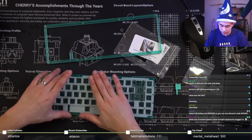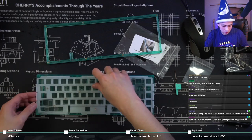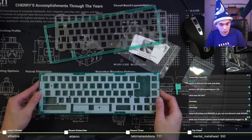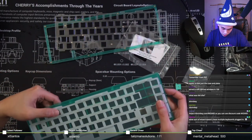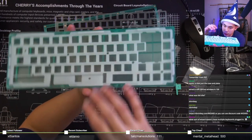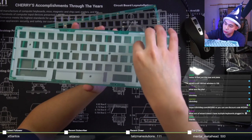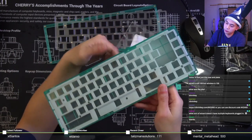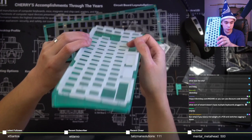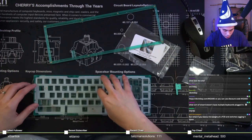Okay, so this whole assembly sits snug right there, right? So if you were to take off the plate, will it still sit snugly? It will. But as you guys can see, it's starting to sag a bit. So if you were to just put a PCB under there, it might not be properly secured. See that? It's sagging already. So I'd say not a good idea to not have the plate. Definitely keep the plate on.